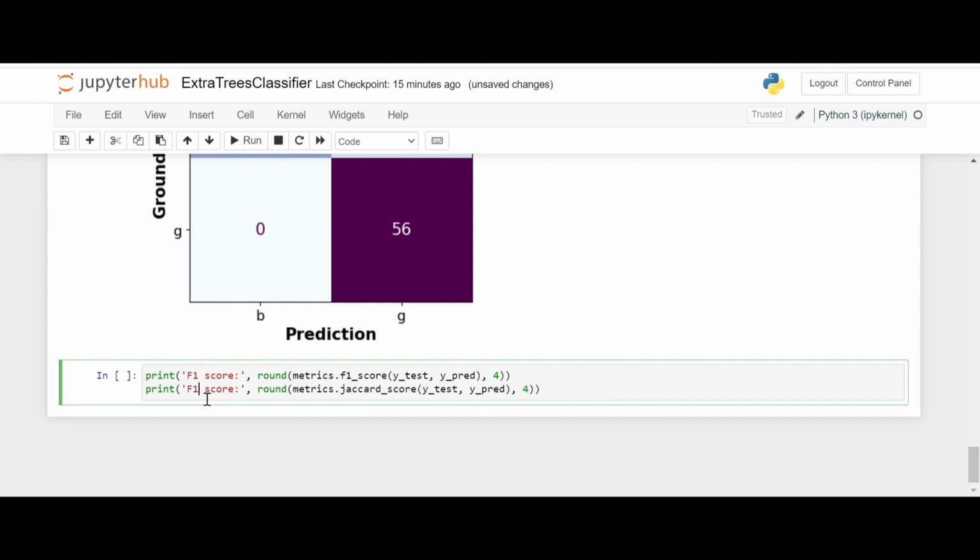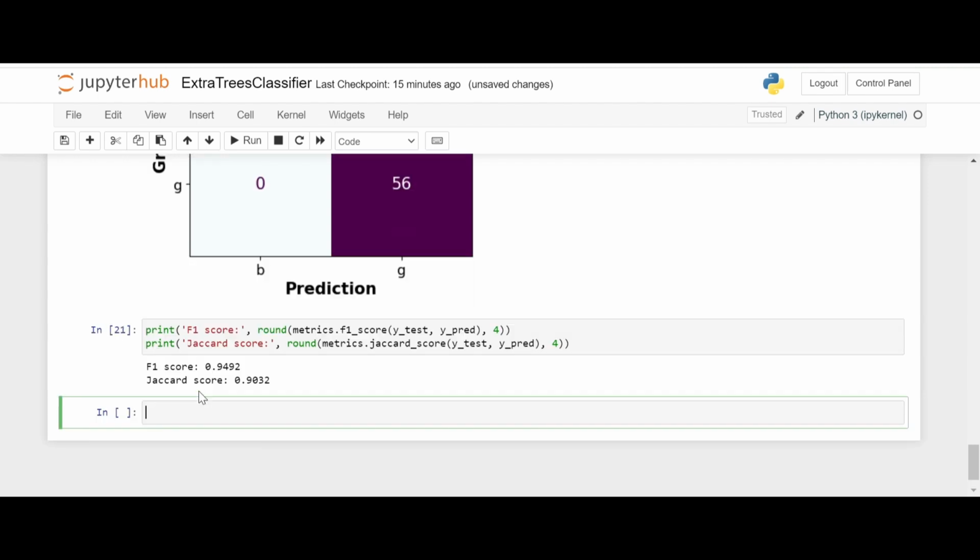And also check the fbeta score. Okay, so this is how F1 score and fbeta score look like. Let's now print classification report.